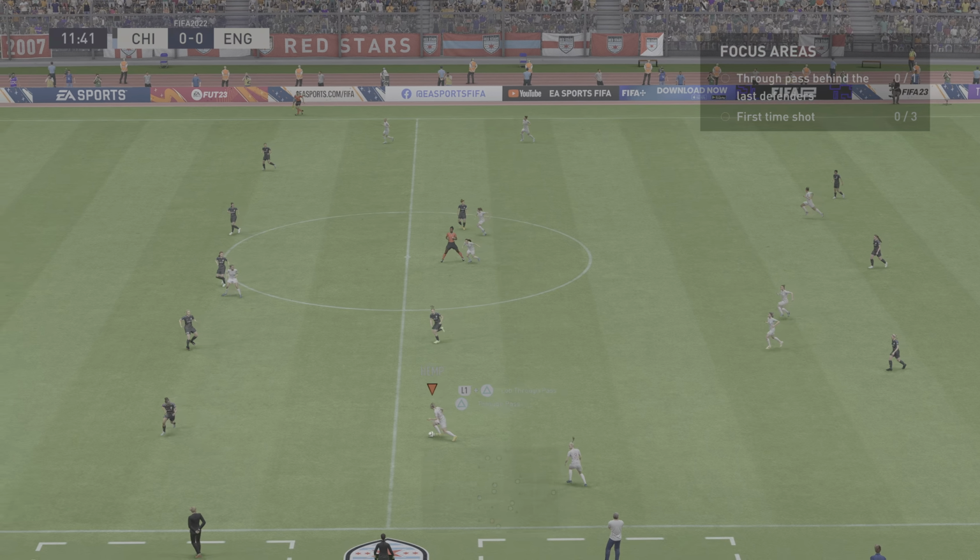And now they get the ball rolling. Alexandra Popp working really well as a team to regain possession. Russo. And she's being egged on by the crowd. Great opportunity. And there it is, the opening goal, the ideal way to start.